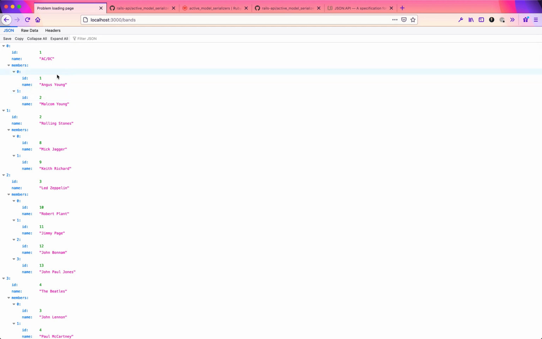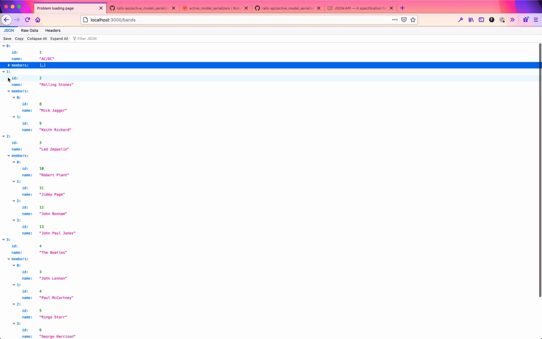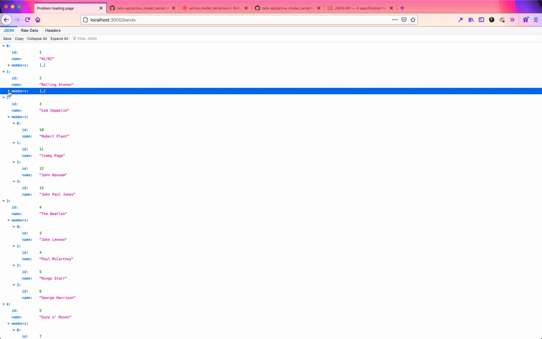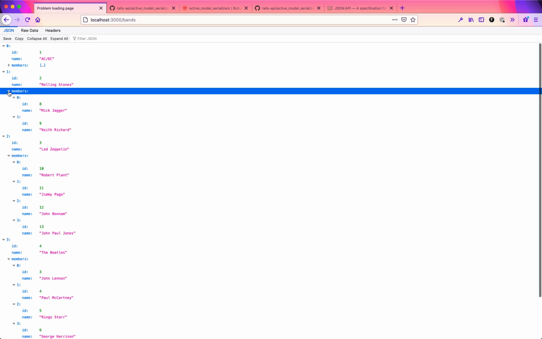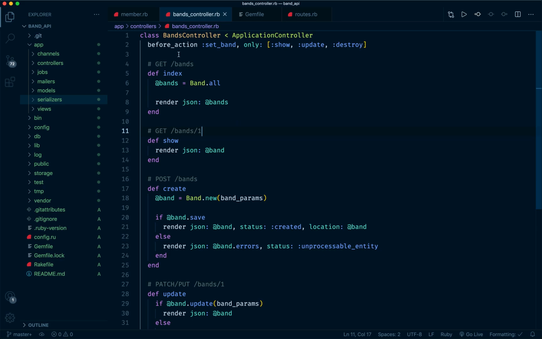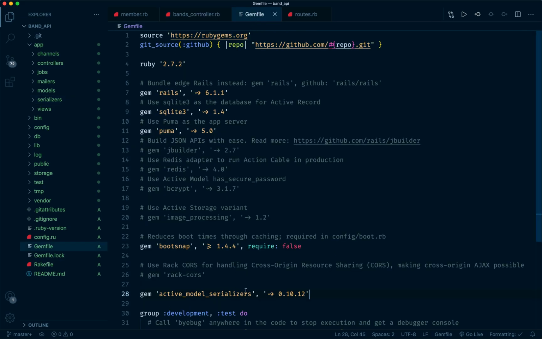Hey guys, when we last left off, I've been returning the data as JSON, just showing you the ways I'm approaching returning JSON, just kind of talking through other ways you could go about it. Since our app is API only, we chose to use Active Model Serializers. It's a third-party gem. You add it to your gem file. It's called Active Model Serializers.